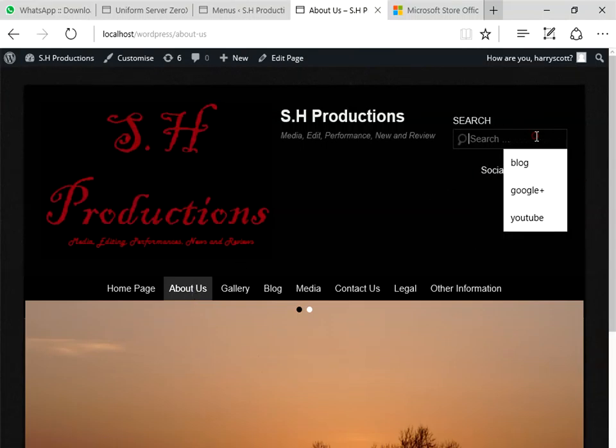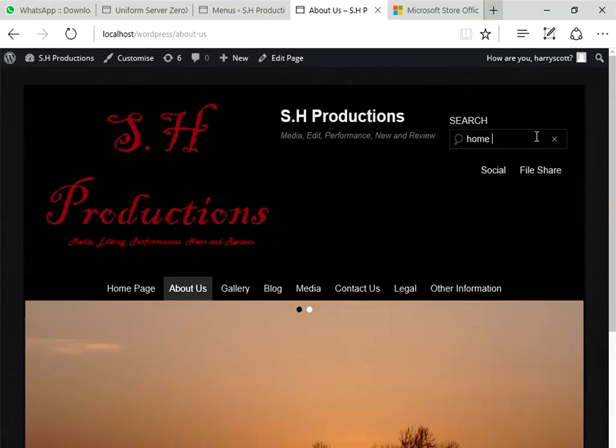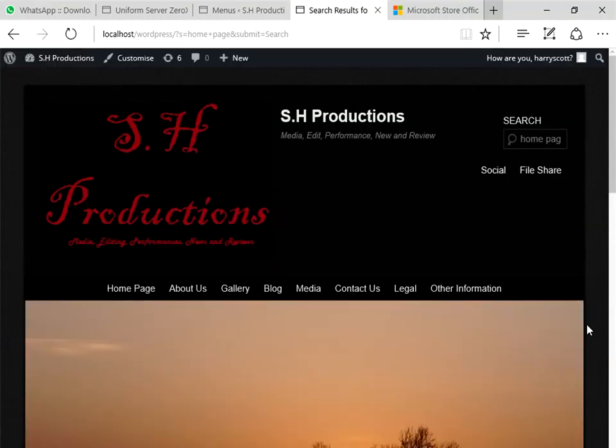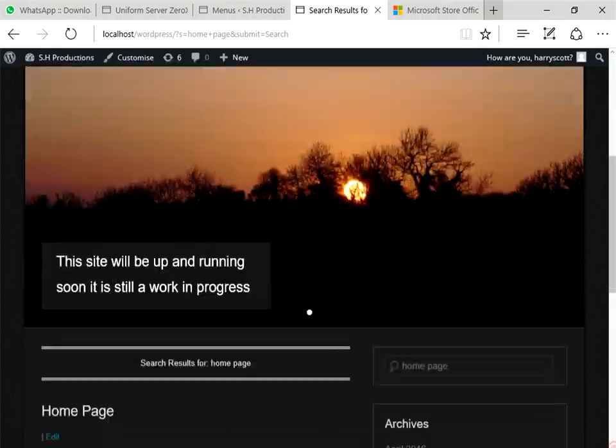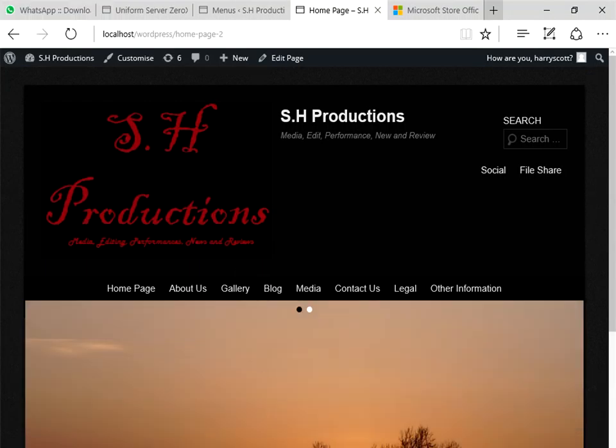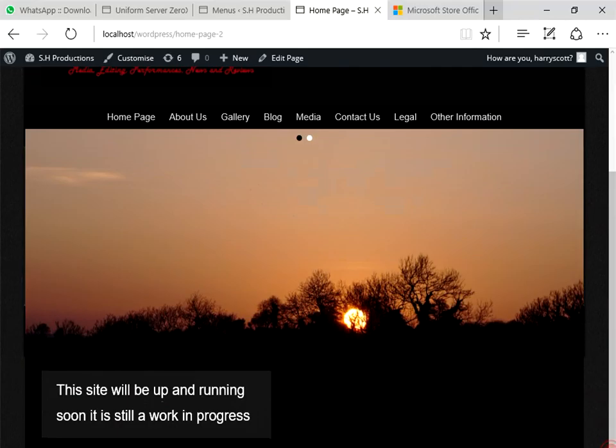Also, when you go into search and you type in home page, it doesn't take you to the home page, but if I press home page now, it then takes you to the home page, but before it takes you to its own search page, which I do not like.